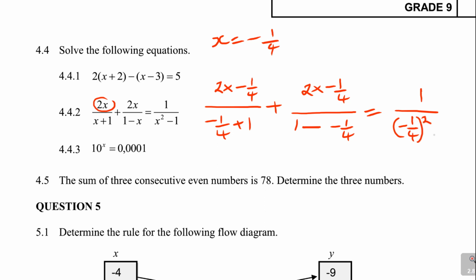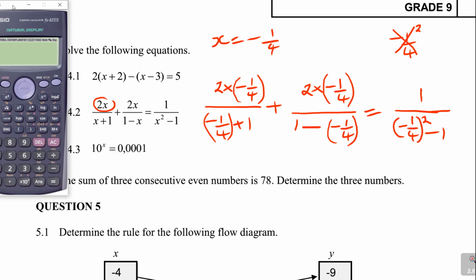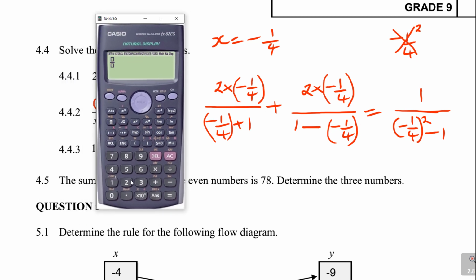If you don't do it right, you get it wrong. If you just write it like this, minus 1 over 4 squared, this is wrong. You must put a bracket. It's even much better to put all brackets here, put brackets like this when you substitute. That's the most proper way, because you will ensure that you don't make errors. So now let's do this. Let's see our left hand side. So you start with the left hand side. So you say 2 times negative, remember I said you put brackets here. It's negative 1/4. Are you with me? And then over bracket negative 1/4.